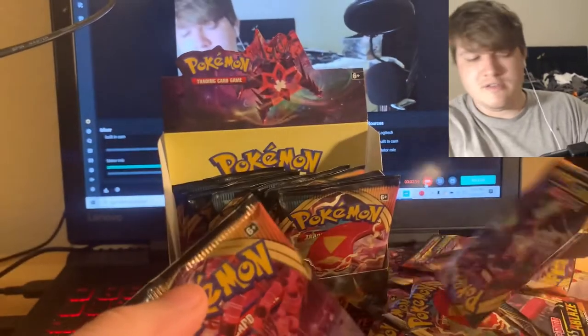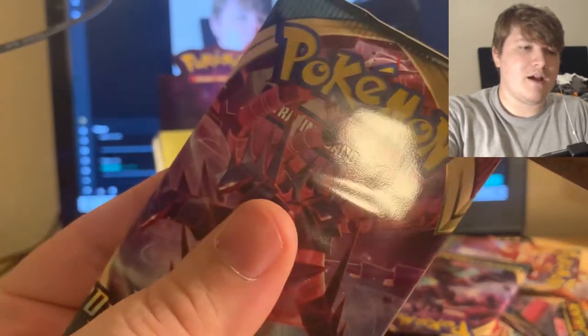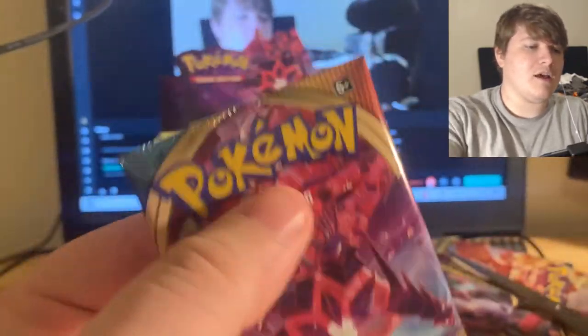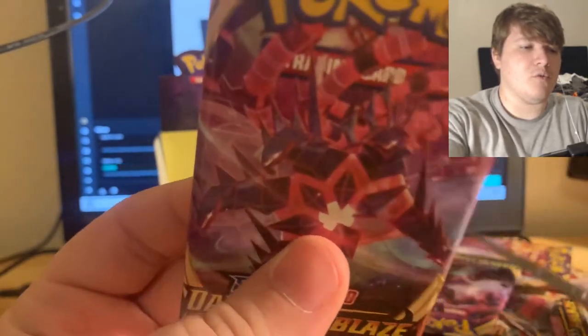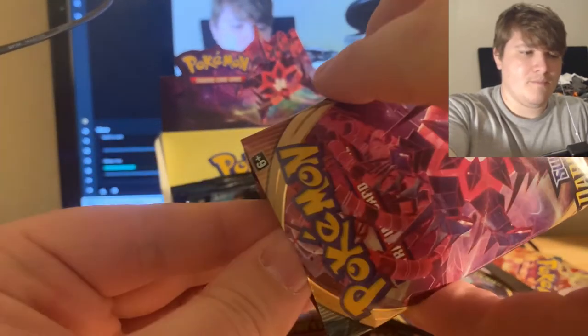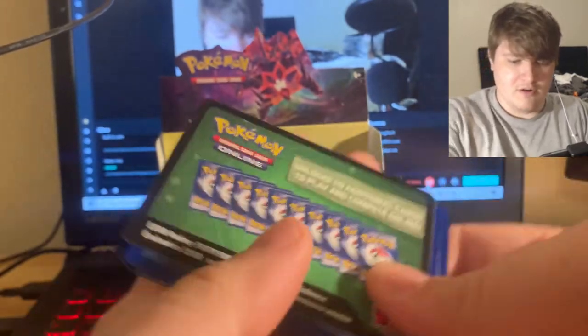Galarian Stunfisk. Oh, this pack looks a little weird. Right there at the top, it looked a little wonky. I didn't even cut it open all the way. Let's be careful right here, because the pack does, like I said, look a little weird at the top. Looks like all the cards are pushed to the top a little bit. I wonder if they're gonna have that weird little print cut on it.